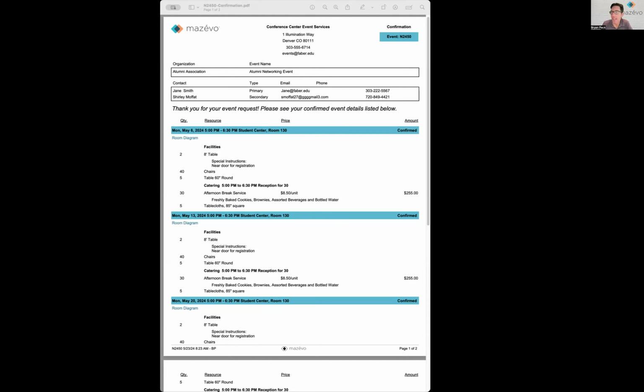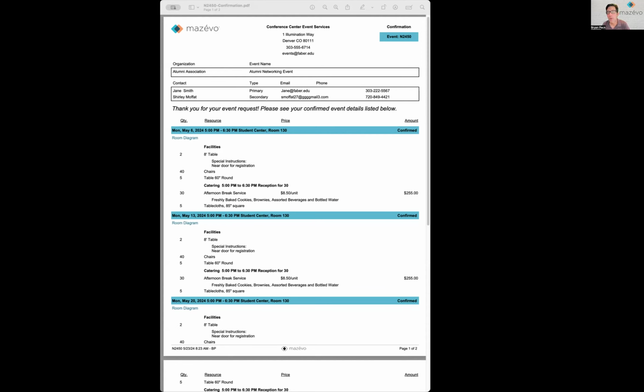But yeah, so one thing I wanted to just mention right off the bat, you're seeing in my sample confirmation, a lot of times the way we refer to it here on the Mazévo side, we would just refer to it as the confirmation. But as you may or may not be aware, this document can be titled something different depending on the use case. So some of these use cases that I just mentioned in my little ChatGPT definition, they may be more pertinent in your organization than others. So anyways, you can retitle this document here.